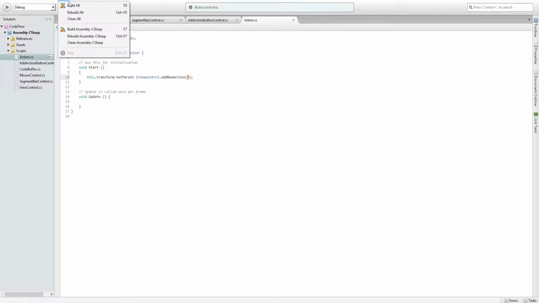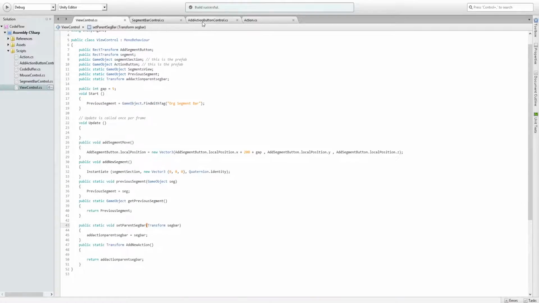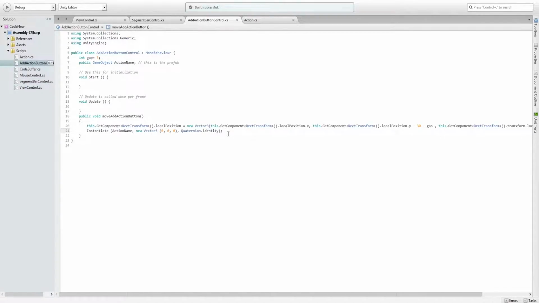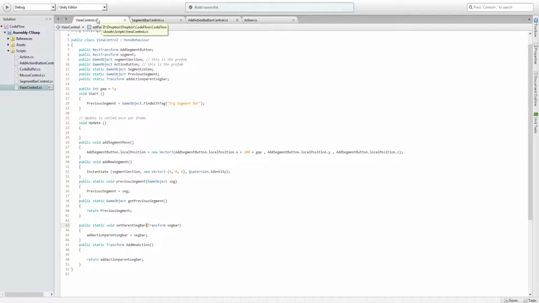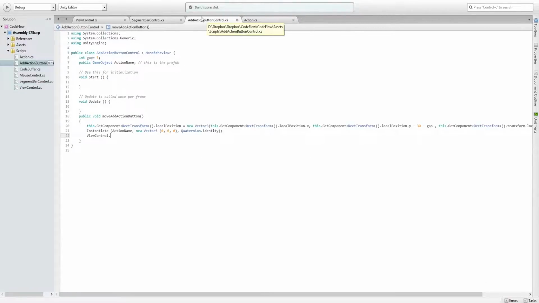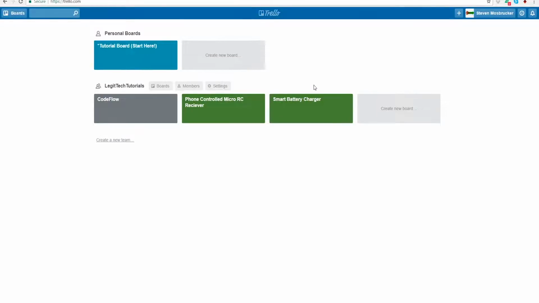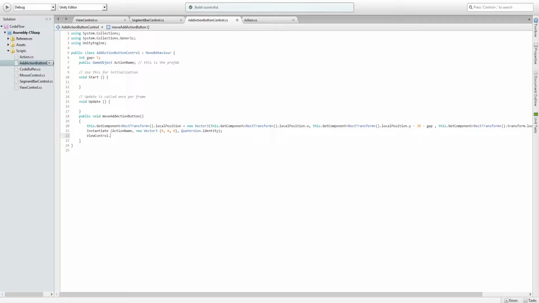Okay. Also, we need to go into the Add Action button, instantiate, and then go to View Control dot set parent segbar. Okay, make sure set parent segbar.